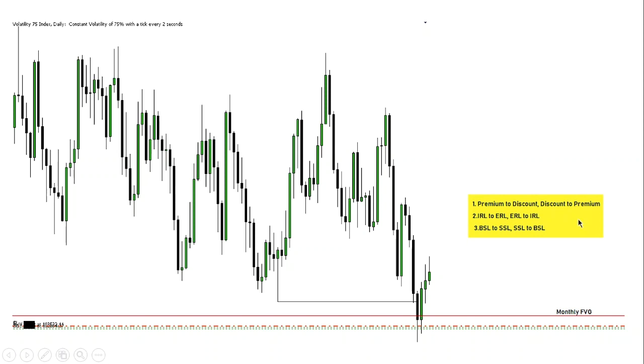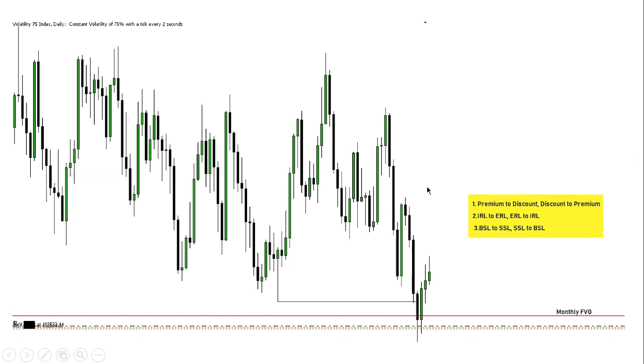I have much better success now that I have a system that I follow, and I found out that certain things just repeat endlessly in price. If you find something that works for you, you stick to it and you do not deviate at all. Let me tell you one thing. First of all, the low here, it's external range liquidity.